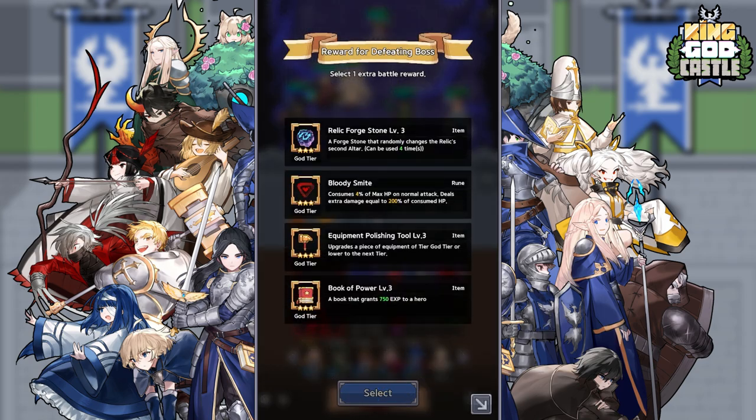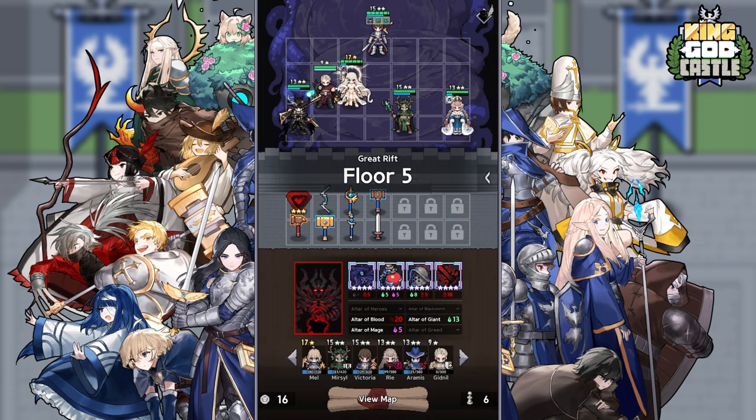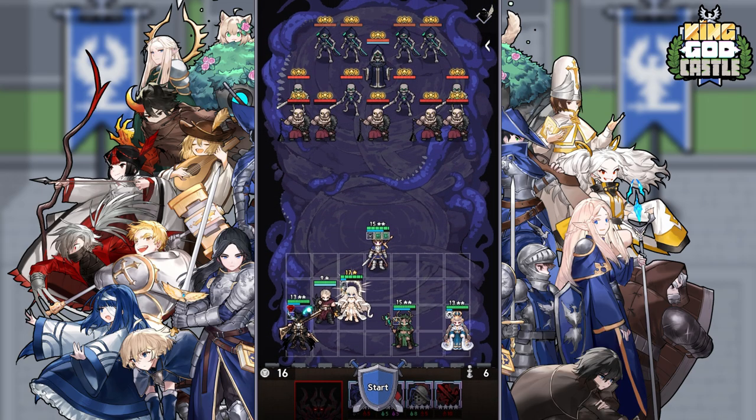God stuff, and let's see, Bloody Smite consumes 4% of maximum attacks. Grab that. I'll give that to Aramis. To her, and then moving on.